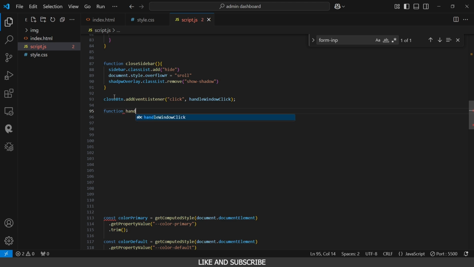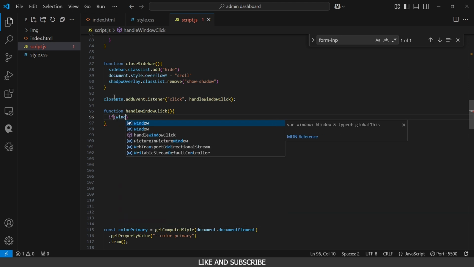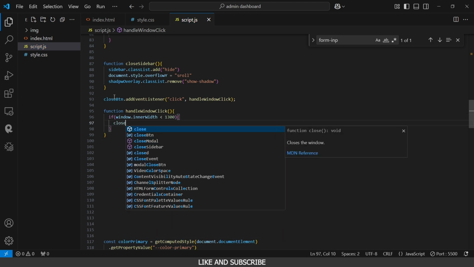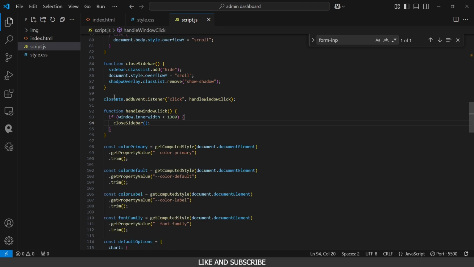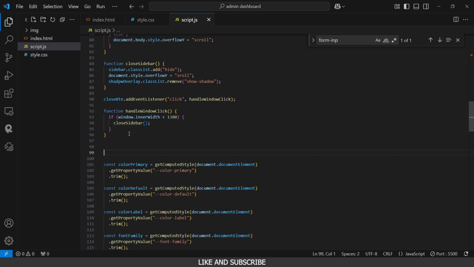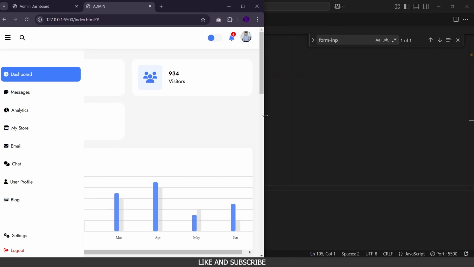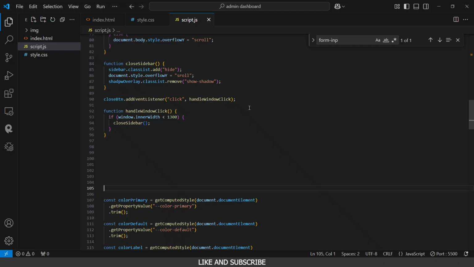So here I'm going to type in handle window click, and inside the handle window click function, I'm going to set if window dot inner width is less than 1300, then close the sidebar. This actually means that whenever our window width is less than 1300 px, let the sidebar become invisible. But that does not work yet because we're not done with the function.